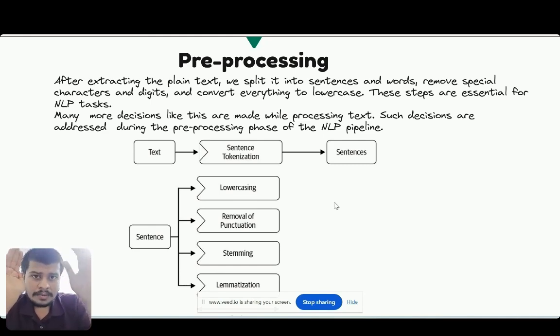So we first of all lowercase all of the text, and then we remove certain symbols or punctuation marks like full stop, comma, apostrophe, and all of these different symbols. These are special characters called punctuation marks, and we remove those.